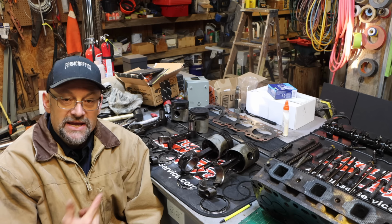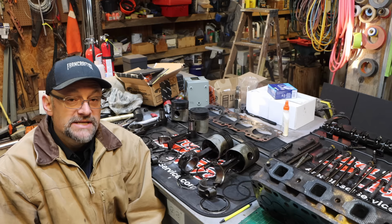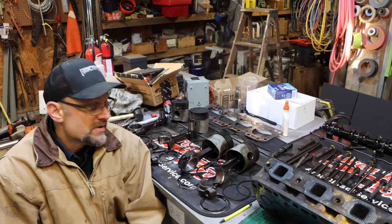I think it'd be really cool to get this old girl running again, and I wanna see if I can get her running well without smoke. I'm gonna be working on that. Now, this is probably gonna take several weeks, getting these fixed, getting the new parts, waiting on things to arrive in the mail. This is gonna take some time. So be patient, but I will definitely be posting on this in the future.